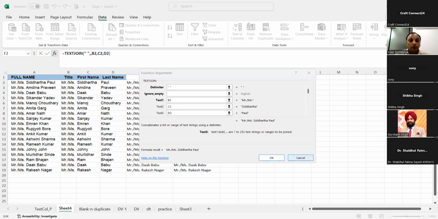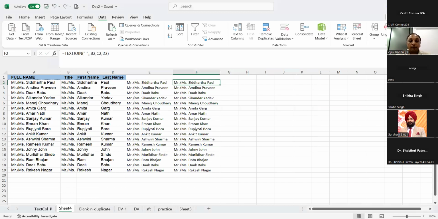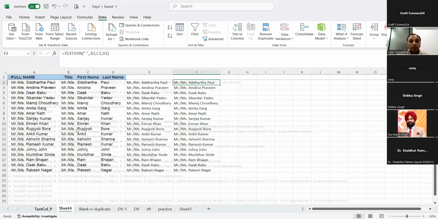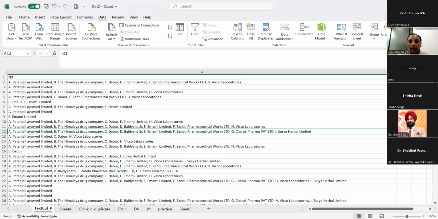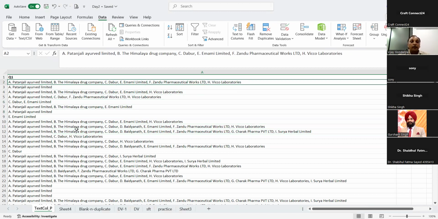Okay, now moving to Text to Columns. Go to sheet 4. Now this is data. I'm an academician, so I have taken a survey from people about different brands of an Ayurvedic product, and I collected multiple responses through Google Docs. People have given different kinds of responses, but the responses are available in only one sheet, in my column A.